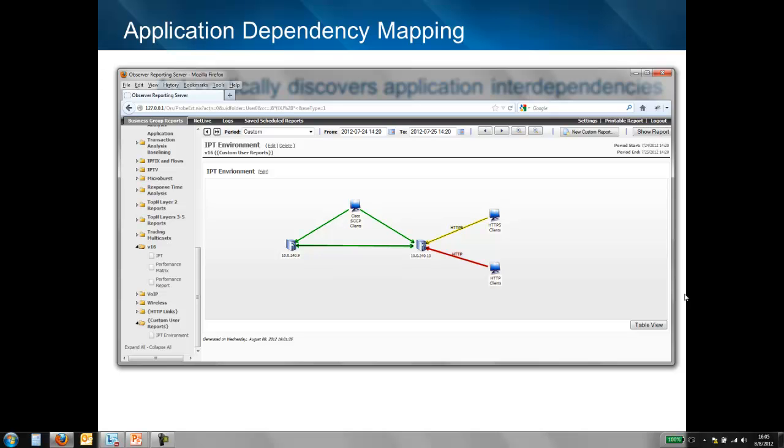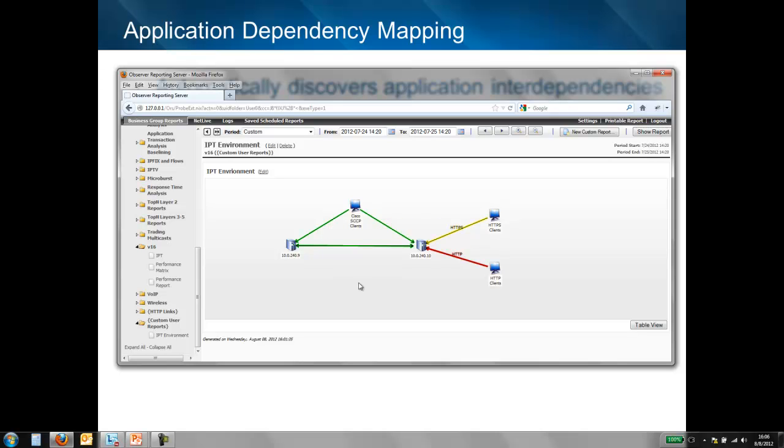If we take a look at this inside of the interface, you can see that I've currently set up an application dependency map showing a traditional IP telephony environment. We've got a few different call servers in the environment and a number of Cisco Skinny endpoints which are communicating to both call servers. These clients are experiencing positive performance levels with the servers, as are the servers with one another, as illustrated by the green lines. If I hover over a green line, I can see the level of performance that's currently being experienced by our clients to each server.